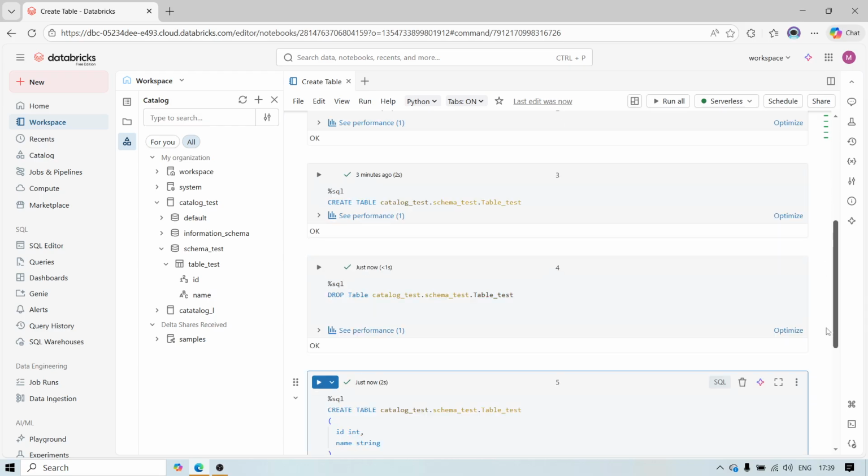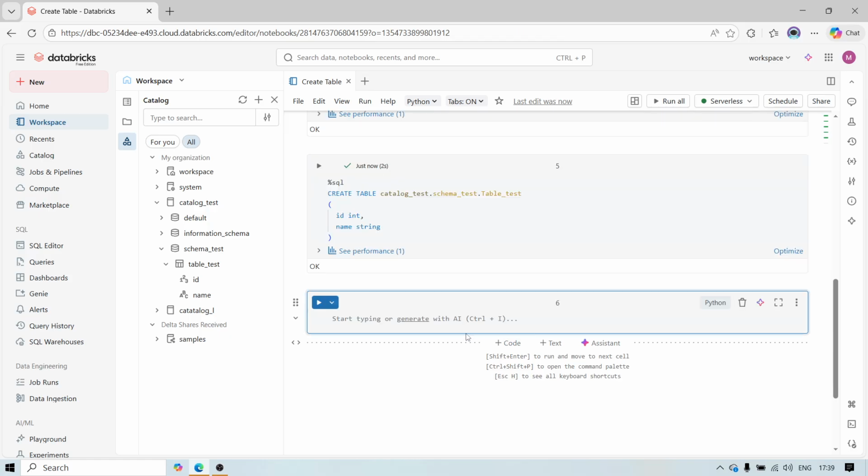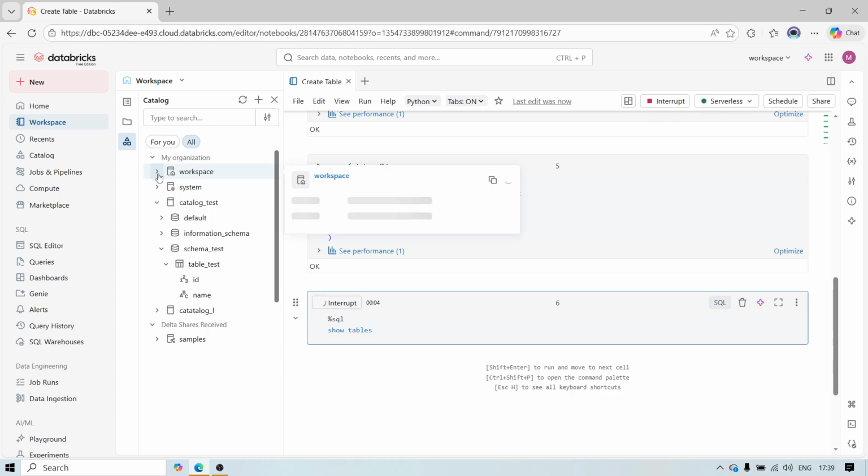Now we created the table, but we want to see all the tables, right? So we use the show keyword, like show tables. If I use this command, show tables, and select SQL, by default, as I mentioned, it will show all the tables under the catalog name workspace and the default schema.